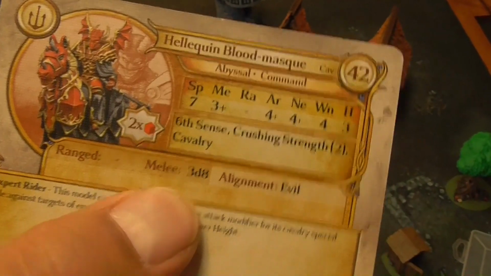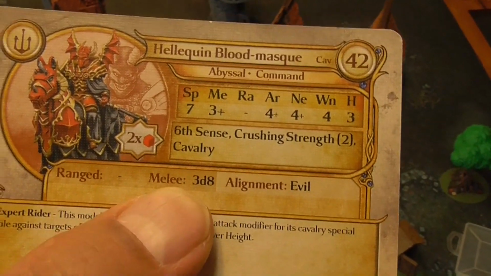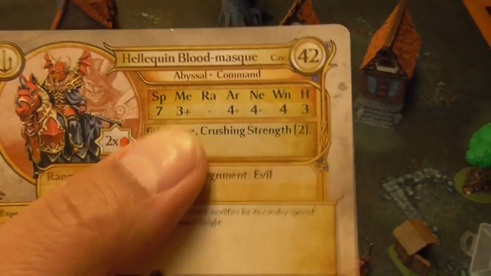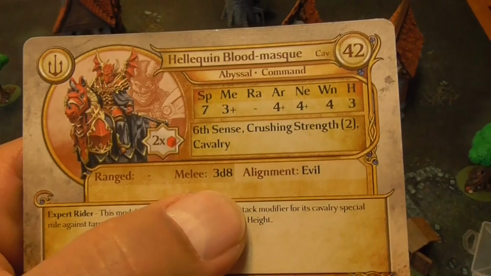And this is how many dice it rolls in melee. It's 3d8 dice as its base attack, and it needs a 3+ in order to hit. So that's a basic stat card, relatively simple.